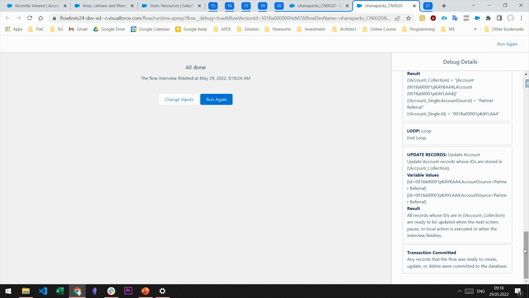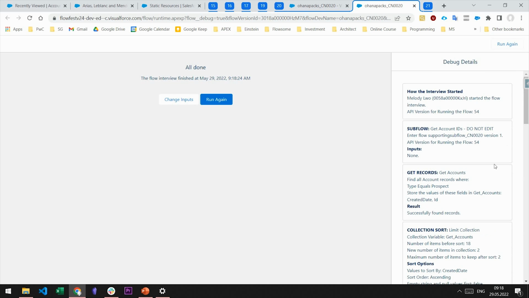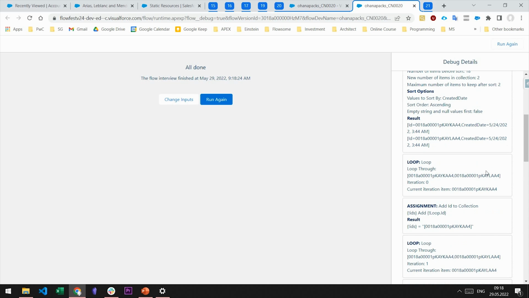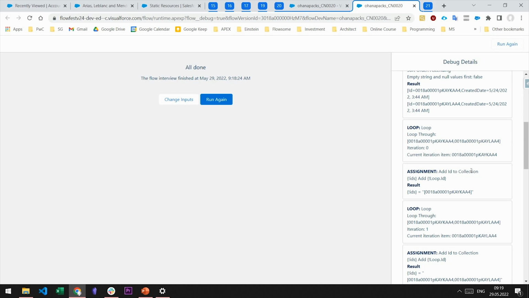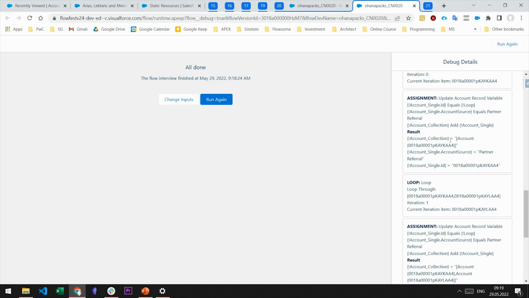So since we have a subflow, it's actually a bit difficult for us to see what is exactly happening. But the subflow is only taking in 2 records. That's just how we designed it in these challenges. But in the real life scenario, you can get a lot of records as long as it's not hitting all the limits. So if we take a look at the debug details, and we only want to look at our main flow.